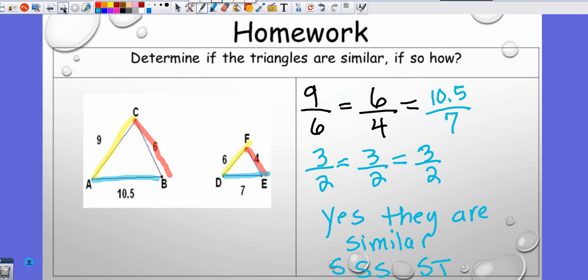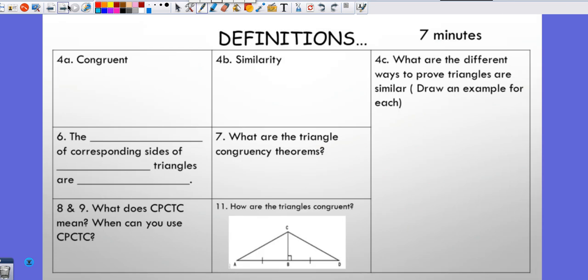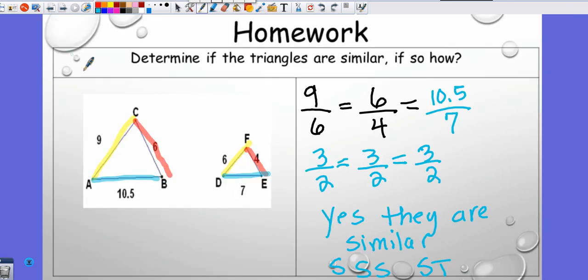Okay, let's keep moving. Oh, is that it? Yep, that's it. Okay, so guys, make sure you review all of the congruency statements too, and everything that you just need to work on. I would redo that worksheet that we did in class just to make sure you're in the game and you understand the concepts.